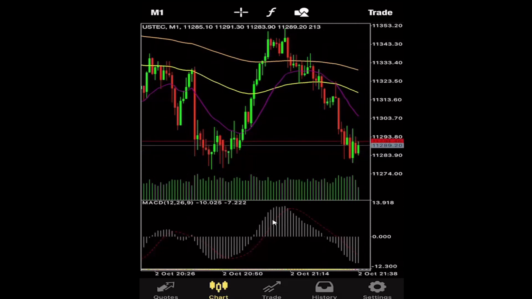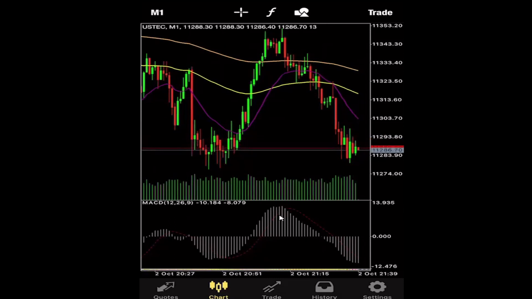The second step is you look at this red line here, which is, let's call it the signal line, or the MACD line. You can even call it the moving average for all I care. When this line is in the histogram, there is great strength in the histogram. Here, the line is in the buying histogram, so there is great strength, and the histograms are getting bigger and bigger. On this particular one, the red line is in the histogram, so there is great strength in the selling power.